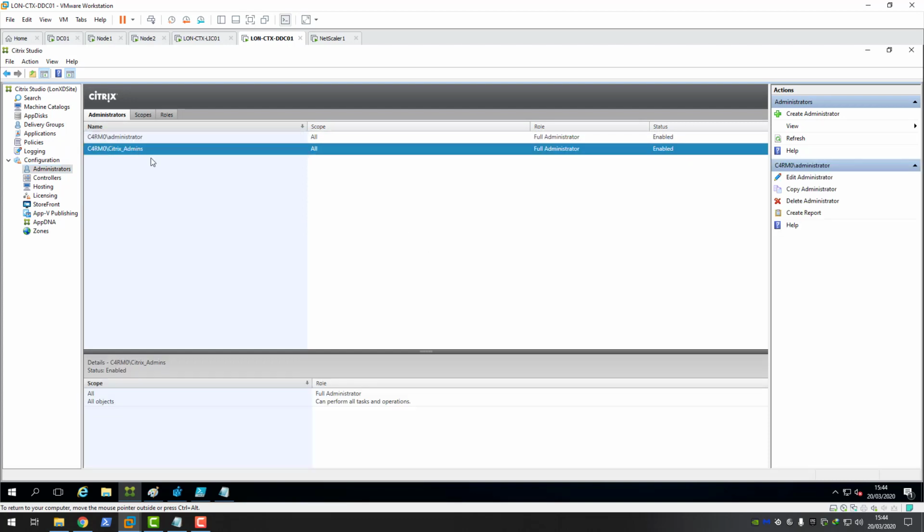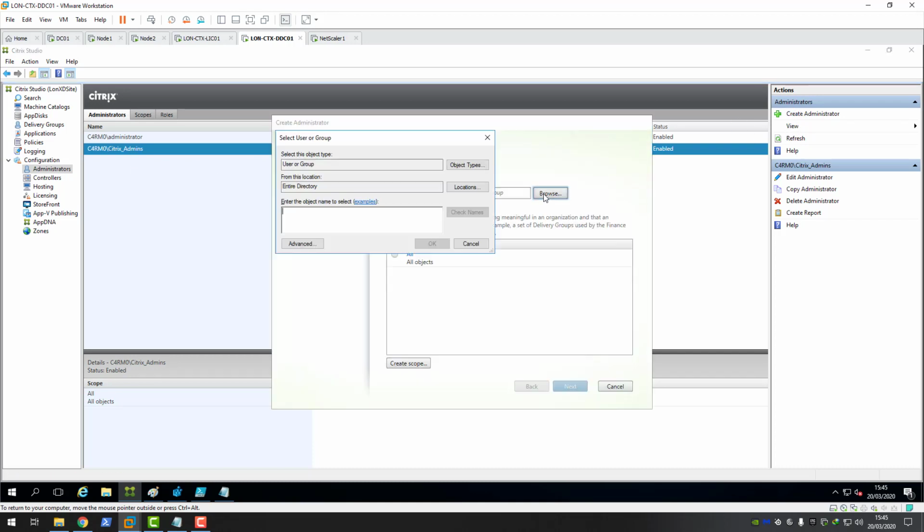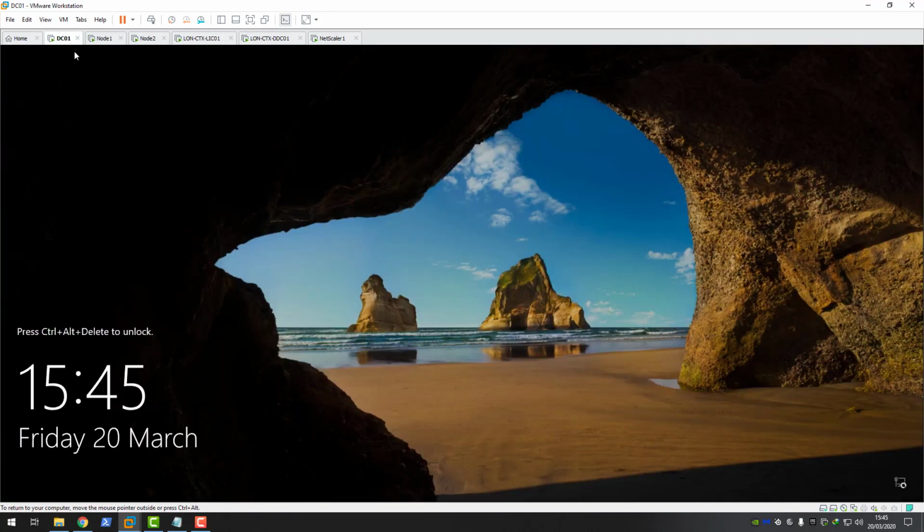So what we've got now is an AD group here, Citrix_admins, and any members of that group are going to be a full administrator and can manage the site through Studio. I typically create another one as well, so I'll create one for my help desk admins. Let me go over to AD just to make sure I've got the group created.